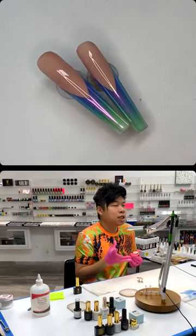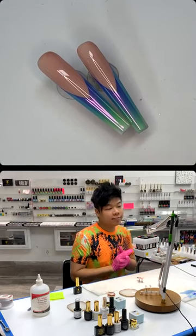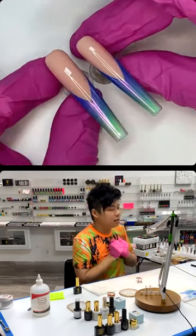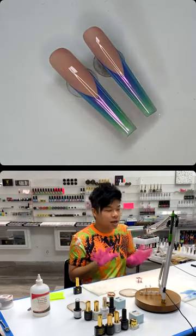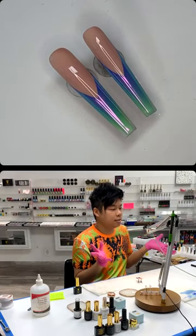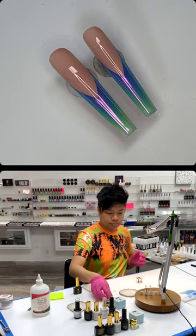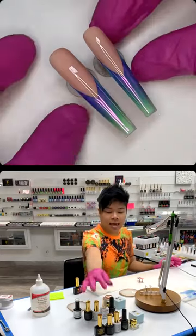So why does the chrome stick but pigment doesn't yet? Because chrome is different from pigment. Chrome needs a white surface to adhere to, but pigment doesn't need a white surface. It needs a porous surface or a surface that is sticky but not wet, just dry stickiness. Pigment will adhere to it, but on a slick surface, pigment doesn't stick. It cannot hold pigment. Just as long as the surface is like your skin, because pigment is like makeup. Chrome is different though. Chrome is newer than pigment.